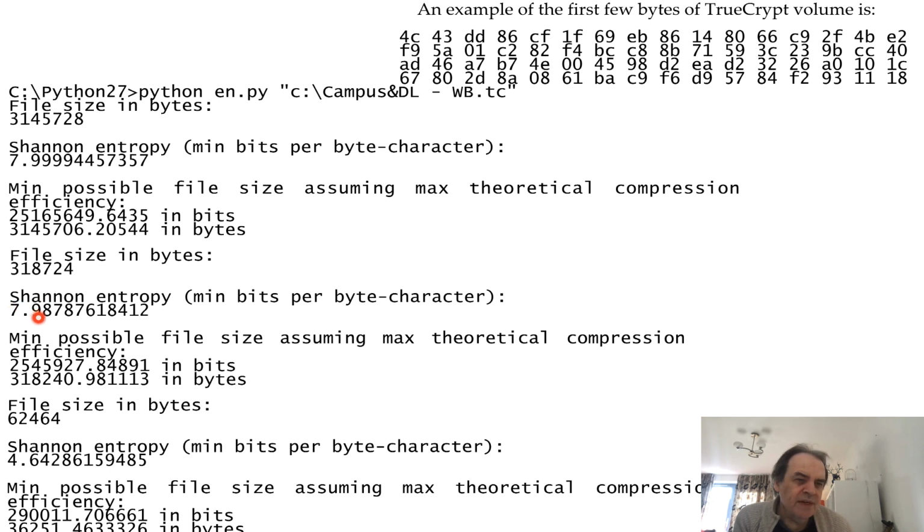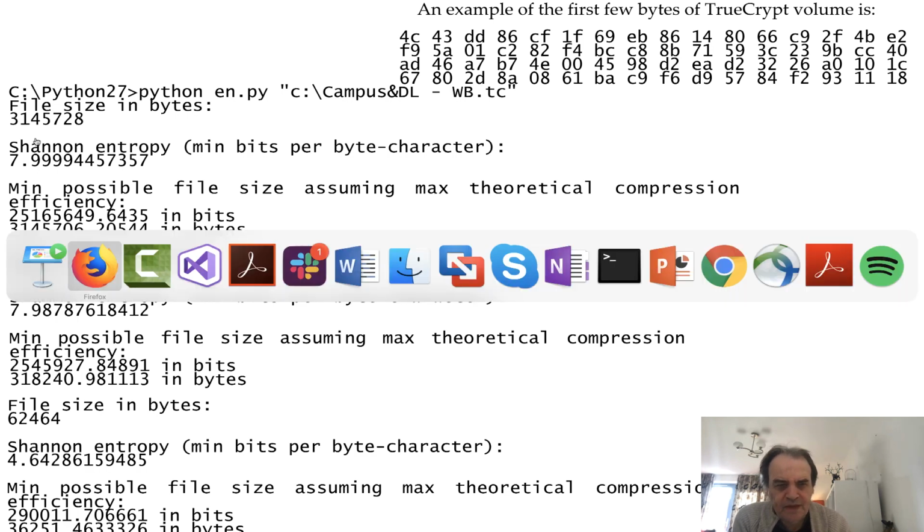We can see 7.987 is nearly 8. So that looks as if it's either encrypted or compressed. In this case, I think it's compressed. If we take a doc file, we only get 4.64. So this isn't compressed, or it isn't encrypted.